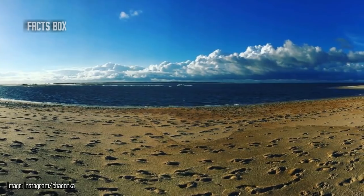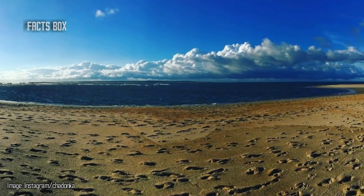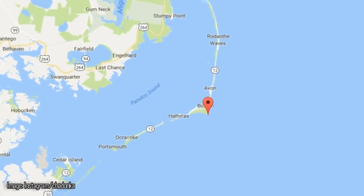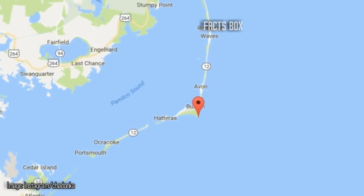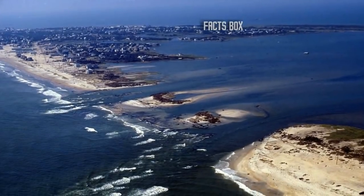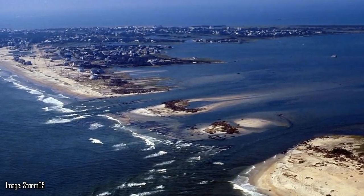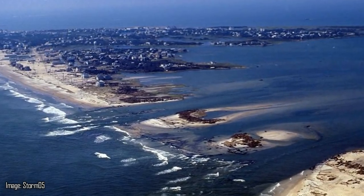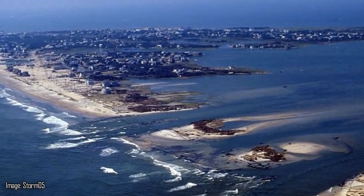The answer lies in the interesting geology of the area. Those who study the coastline consider it to be one of the most changeable underwater environments in the world. At the heart of it all is Cape Point, a popular surfing spot on the eastern edge of Cape Hatteras, where the cold waters of the Labrador Current meet the warm waters of the Gulf Stream. "You get lots of energy, lots of storms, lots of turmoil, lots of complex and dynamic currents," geology professor Stanley Riggs told National Geographic. "The land to the north is skinny, skinny, skinny — so skinny you can throw a baseball across it. To the south are some of the few beaches in North Carolina that are actually growing."